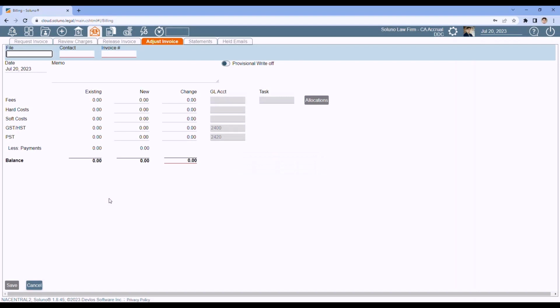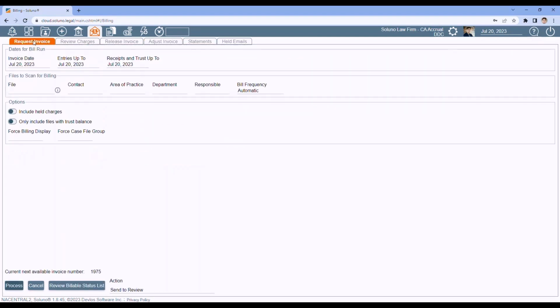Now, what if you want to show the client you did make the adjustment to the invoice and send them an updated invoice? Well, when you make this adjustment, it's not like we can go back and update the actual PDF stored in Soluno with those adjustments. So you basically want to reprint the invoice. And again, we'll do that from here, but we'll go back to request invoice.